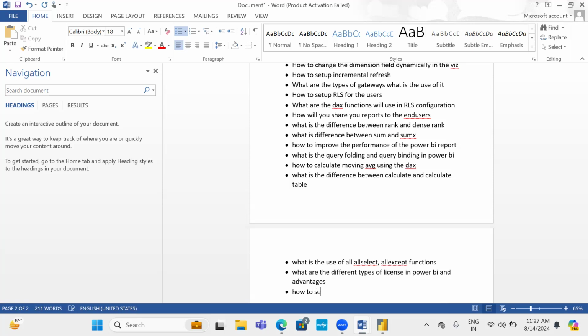How to implement object level security in Power BI?